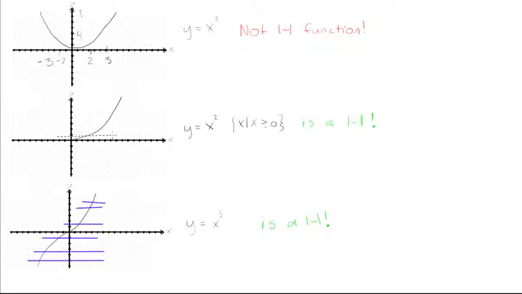Same thing here. If we do a horizontal line test, we're only getting one point of contact between our horizontal lines and our graph. So, yep, this one is a one-to-one function.